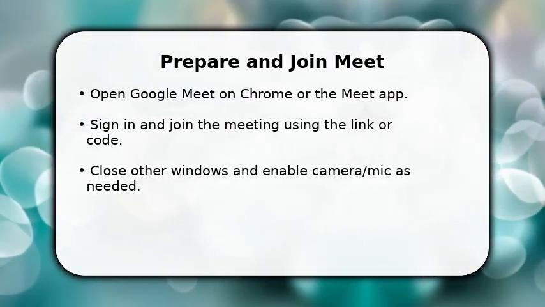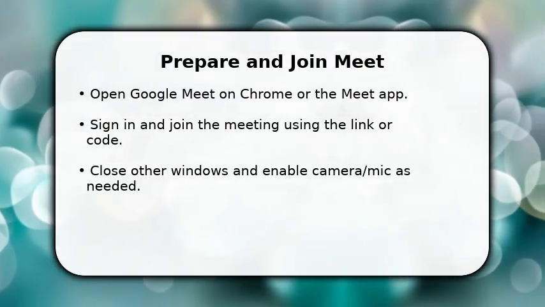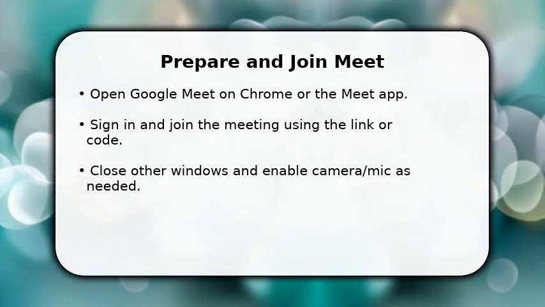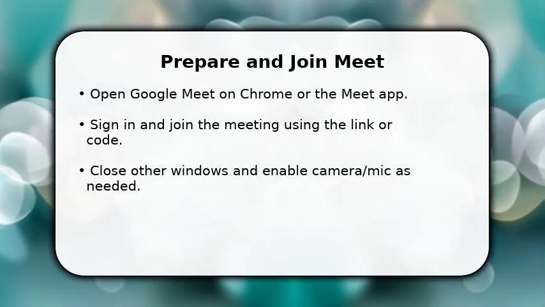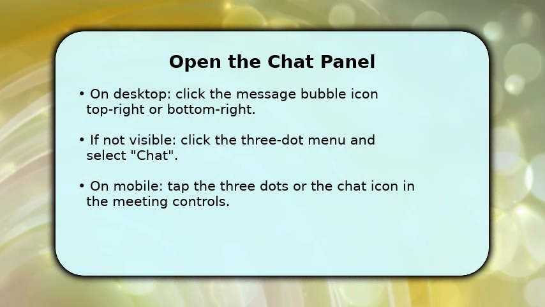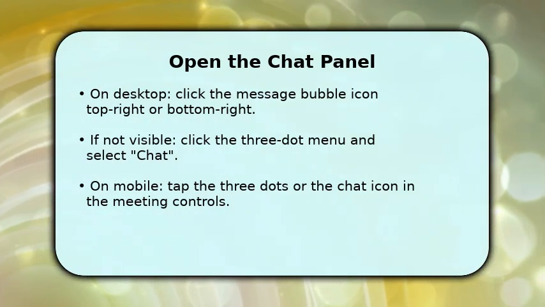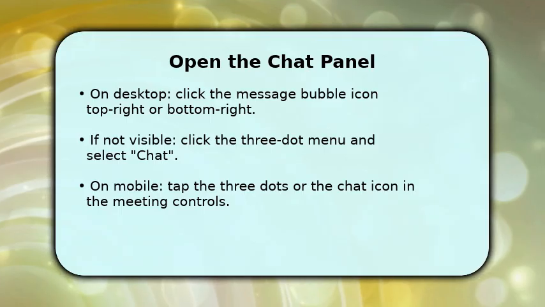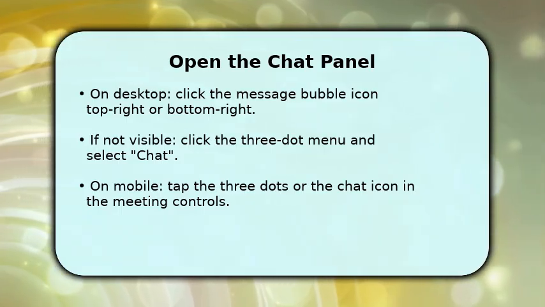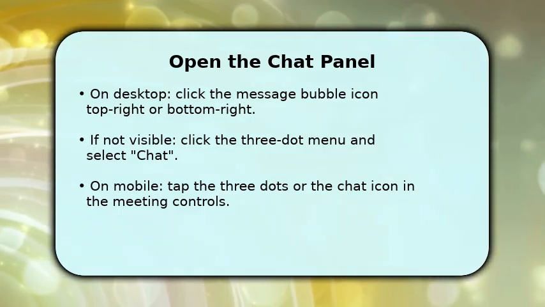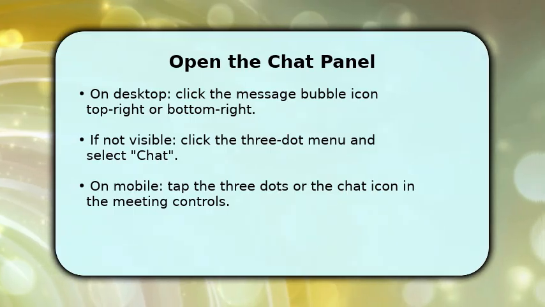This prevents mistaken clicks. Now keep an eye specifically out for the message bubble or the three-dot menu, which you'll use in the next step. Once done, find and click the chat icon, a small speech bubble, usually at the upper right on desktop. This opens the right side chat panel. If you don't see it, make sure the meeting window isn't cropped.